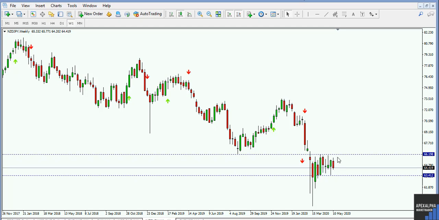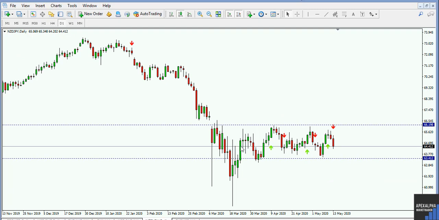Now, if this was a 4-hour chart or a one hour chart, I'll tell you to leave out fourth waves. Don't trade fourth waves as much as possible. But now we are on the weekly chart, so this movement here, we can actually find good trades if we go lower. So let's go to the daily chart, and you can see on the daily chart we are in a sort of range or a channel. And if I were to measure from the top of the channel to the bottom, that's about 270, 271 pips. So don't tell me you can't find trades here. Okay, you can definitely find good trades here.